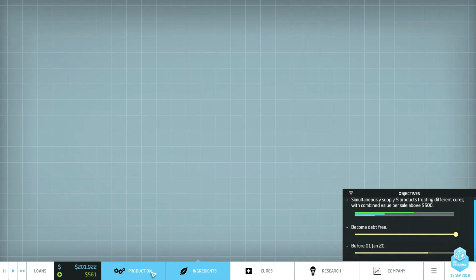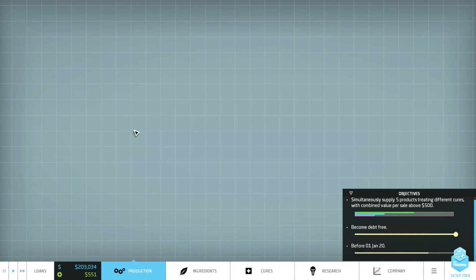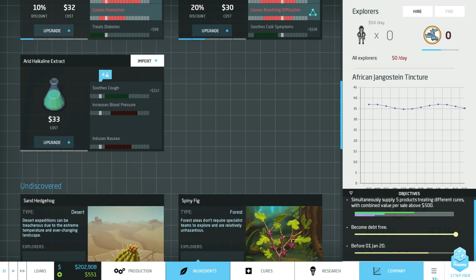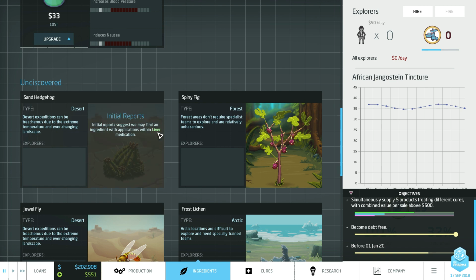Wait, have I still got explorers? Are they just sitting there? No, I fired them all. That's okay. Actually, this is a real question. Right now, we need to work out: do we need more ingredients, or can we do this without any more? I think probably we need a couple more ingredients.